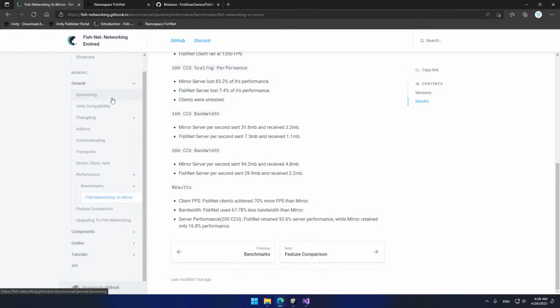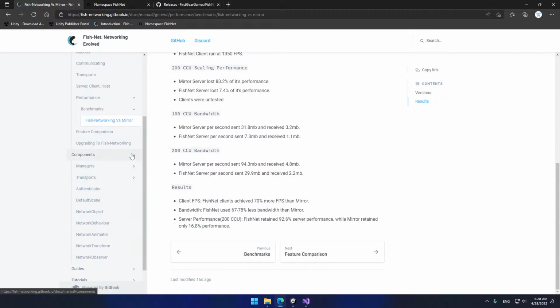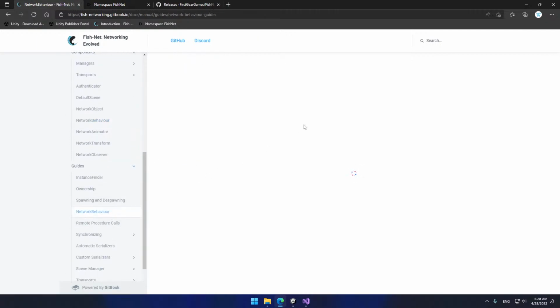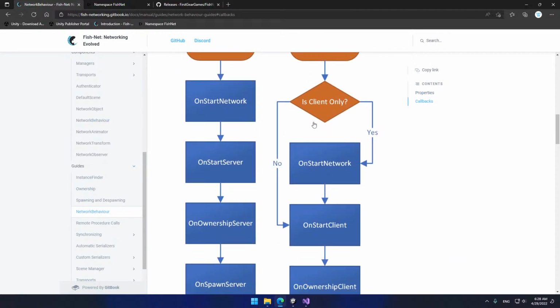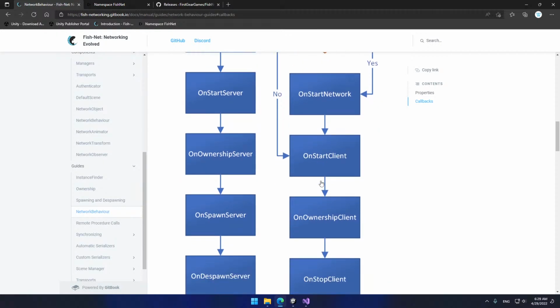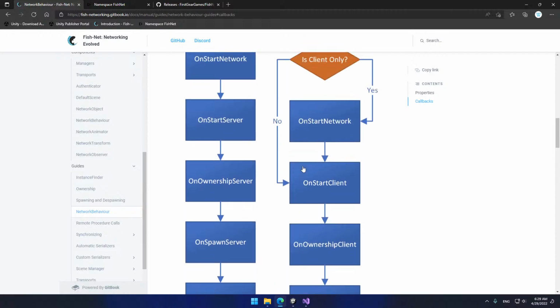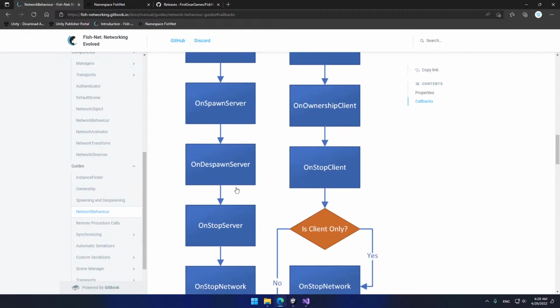All are documented here on the FishNet documentation website. So let's go to NetworkBehaviour, guides, NetworkBehaviour, and callbacks. As you can see, there's a bunch of callbacks like OnStartNetwork, OnStartClient, OnOwnershipClient, OnStopClient, etc. What matters for us right now is OnStartServer and OnStopServer.